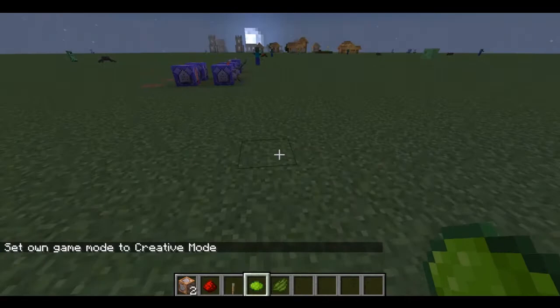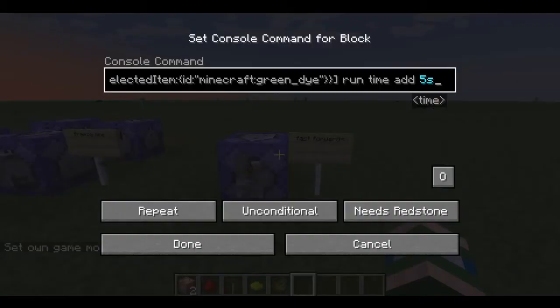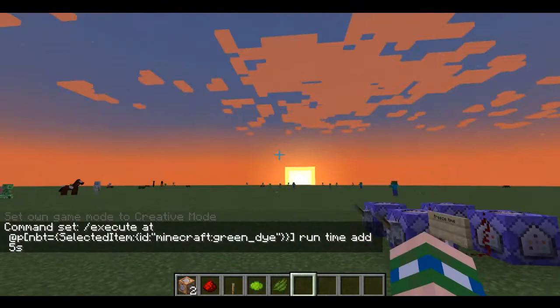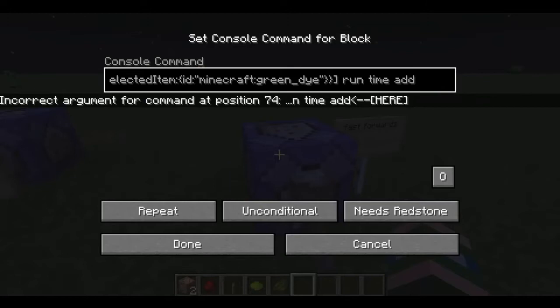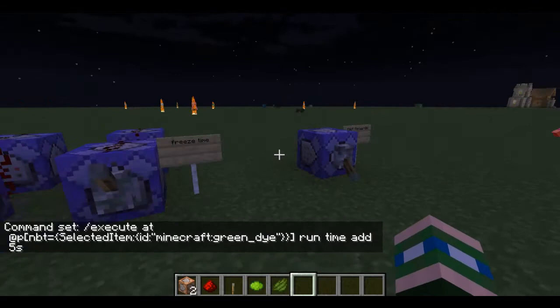Now, since we're done with that, we're going to be able to fast forward time. This is kind of the same thing, but with runtime add 5 seconds. This is going to make it really cool, and it's going to allow us to skip time. So if we flip this on, then we can skip time. Pretty cool. We can skip whole days. If you want to skip a whole day, just switch this to days. It can be one day, like this, and the T is tick. So 5 seconds is what I put it to. 5 or 10 seconds.